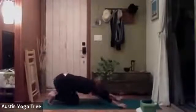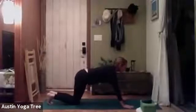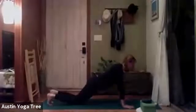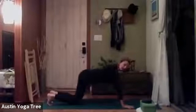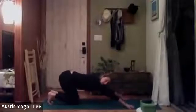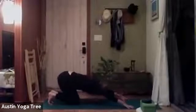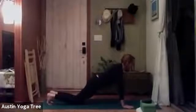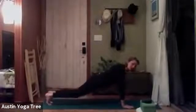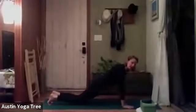On our inhale, we're going to move forward to kneeling plank. So we might need to walk our hands slightly forward so that when our hips come in between the knees and the shoulders, our shoulders are over our wrists. And then the exhale, we'll draw back to that bow, lifting the palms, giving our wrists a break. Inhale, we glide forward into our kneeling plank. Remember, in kneeling plank, we should be able to pick our knees right up off the ground and be in a full plank position. That's the alignment.